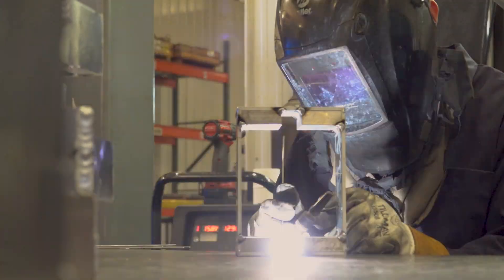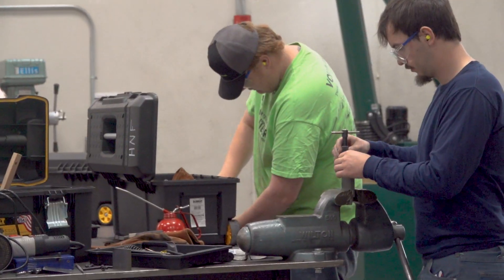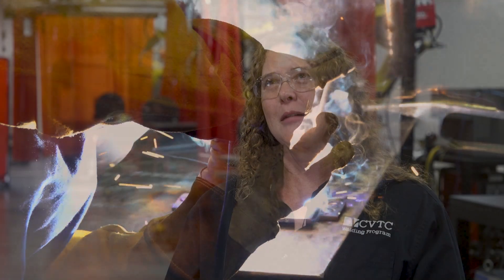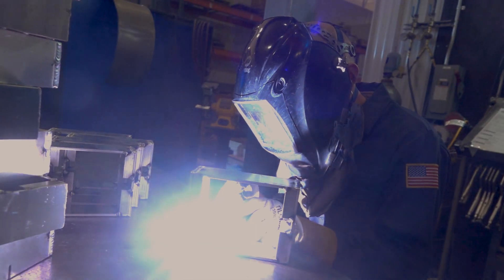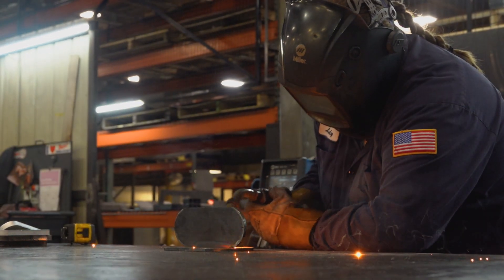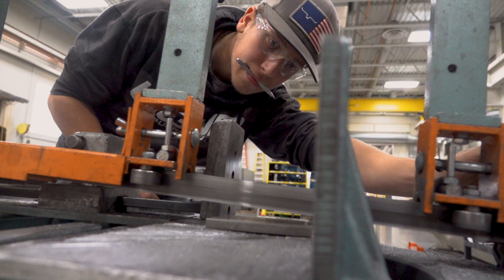Welding is a great career for anybody who wants to do anything hands-on, people who like to build things. It's a wonderful experience to be able to say, 'I built these things that people use every day.' In the world, you see a lot of welded stuff, so you get to understand how the things you see are built, which is kind of cool. It's definitely high demand — welding is one thing that you can never really replace. I just think it looks really cool, and it's very enjoyable to do. You get really nice guidance from all your teachers, and overall, you're going to learn a lot and have fun doing it.